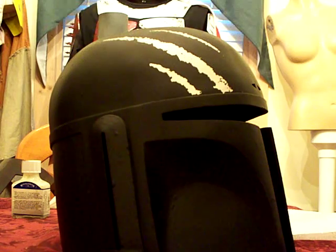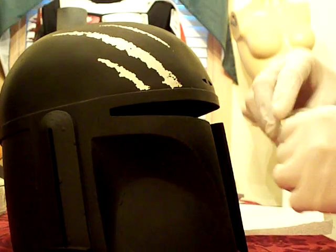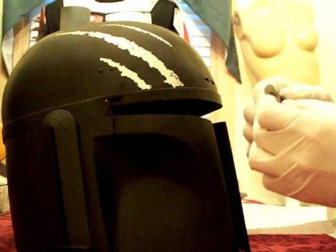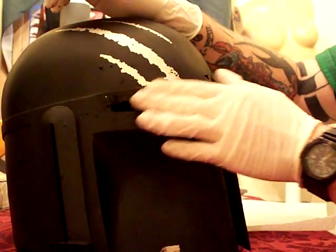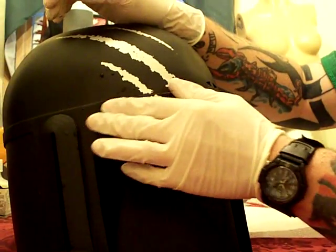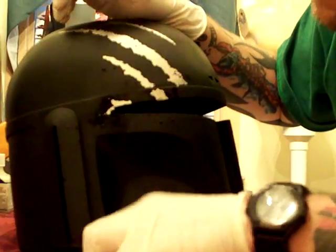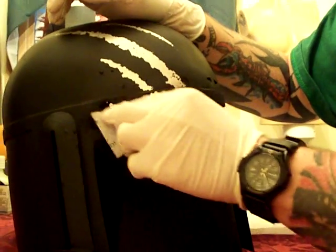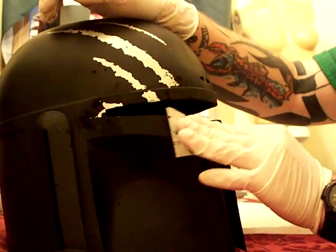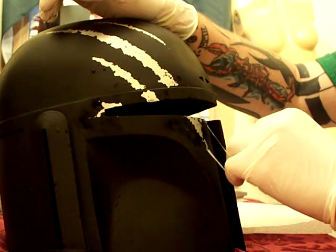I'll give you a little example. I use wet sandpaper — water, 600 grit sandpaper, slight wetting — and just very, very gently go over it. You don't want to put too much pressure on. And boom, it catches the latex — off it comes. The thinner the latex coat, the more difficult this becomes. You have to be very careful as you're going over it, not to bear down too hard. The more you can just get the latex to come off on its own, the better it tends to look.